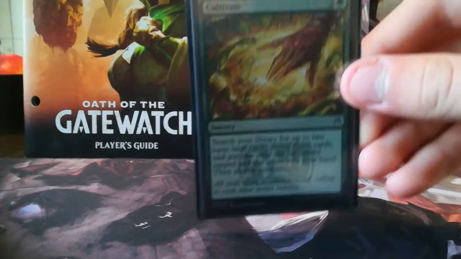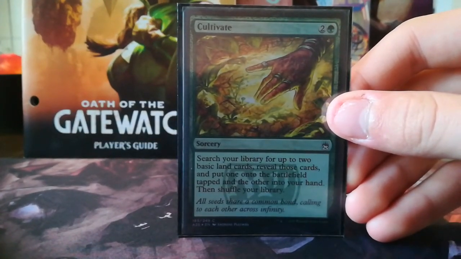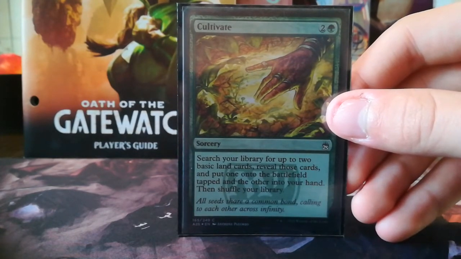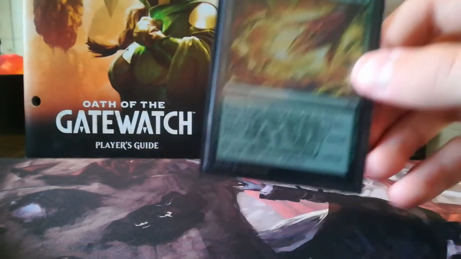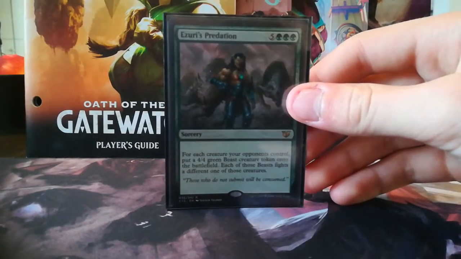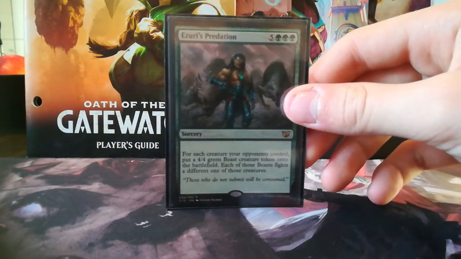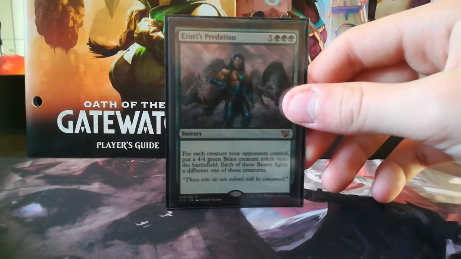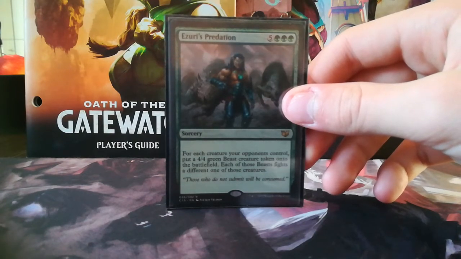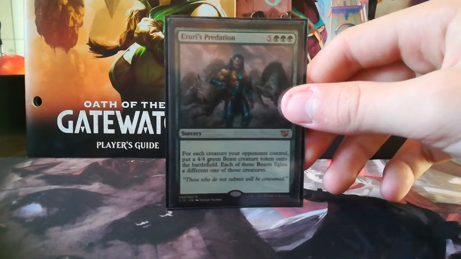Cultivate, because it's a 2-for-1. It's just insanely good, especially in 2-color decks that can also conspire it, so it's mostly a 4-for-1. Azusa's Predation is also a one-sided board wipe, or a 3-sided board wipe, depending on how many players you have in your commander game. But often it's just insanely powerful.